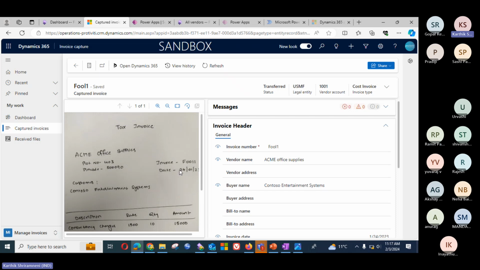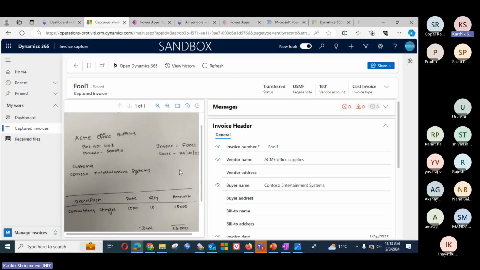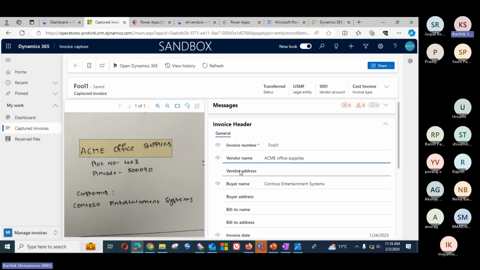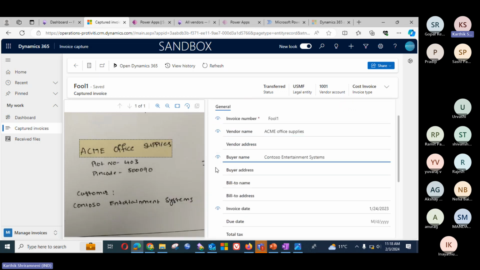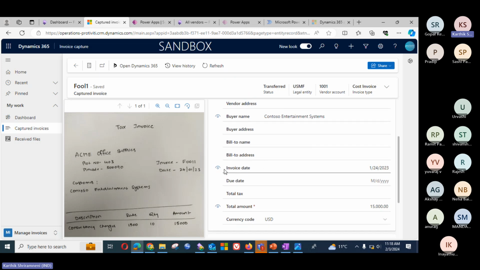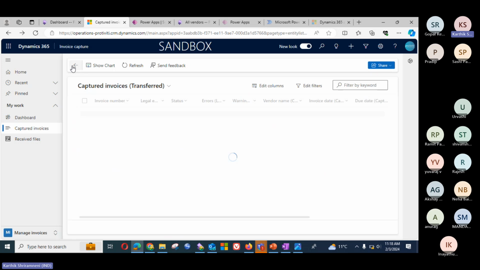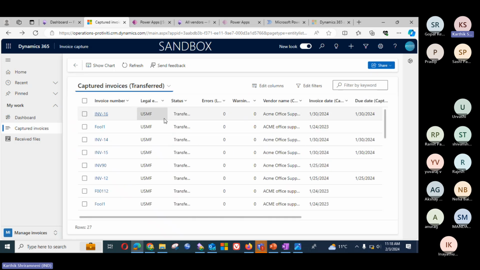So I just wanted to test the capability of AI Builder. What we did is we wrote an invoice with our own handwriting and tried to capture it. And the system is that intelligent, it is able to capture my handwritten invoice also. It is able to capture my invoice vendor name, my company name, and the invoice date. The system is able to capture all the information, and it has created the record in Dynamics and transferred it. That intelligent is this AI Builder. And it is not a limitation: if the system is not able to scan any invoice, we can train it, and from next time onward it will start understanding that invoice also.